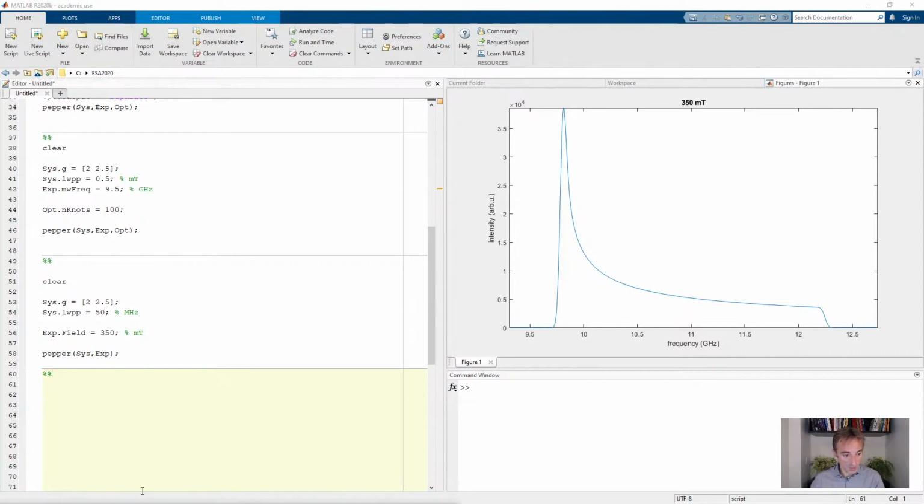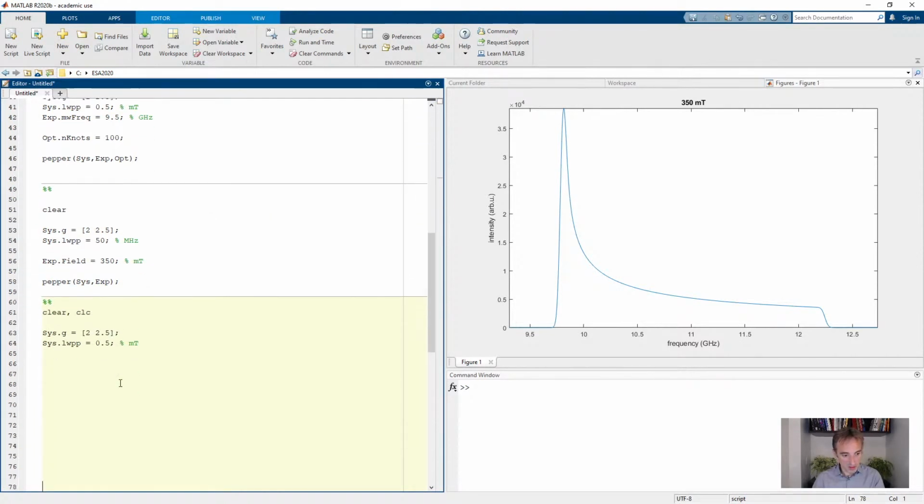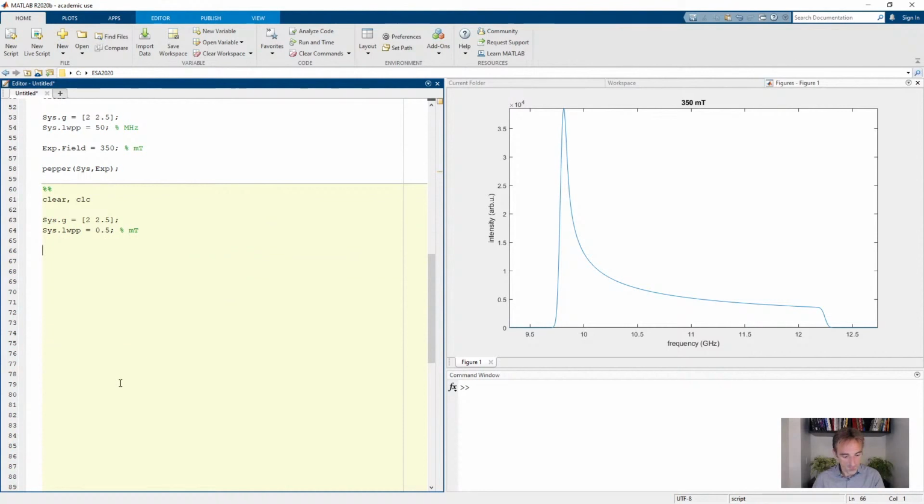So let's start out. Let's do, what did I do here? Spin system. I think we can take the same spin system. Let's go back. Let's take this spin system here. Clear, and now let's actually go down to S-band, which is about 3 gigahertz.